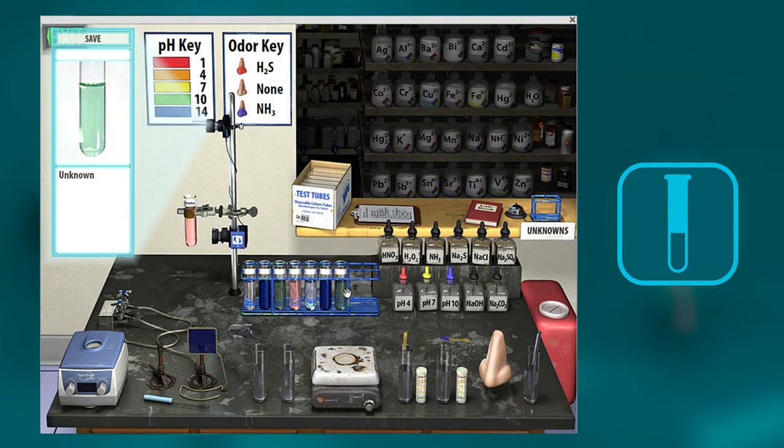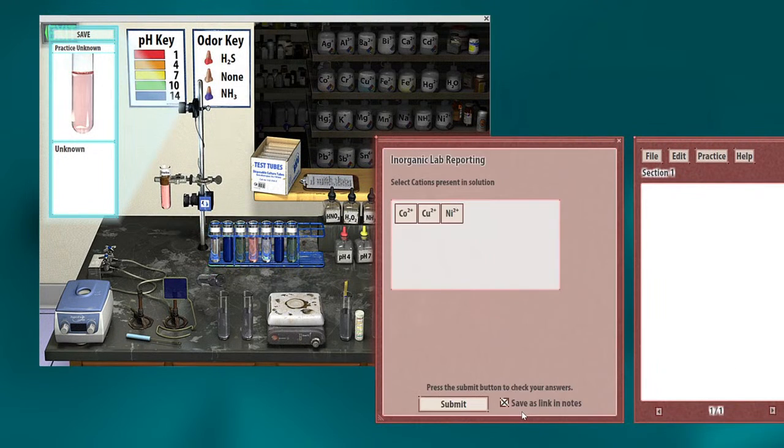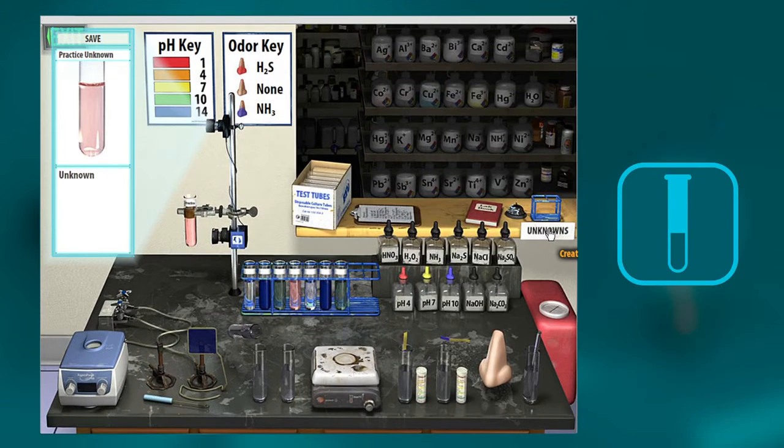So then what I do is I go into the lab book here, and based on what I have determined that I have in that unknown test tube, I think I have actually all 3. I didn't expect to, but I do, and since all buttons turn green, boom, it means you did the test right. You got it right. If you're still not confident, go back and create another new unknown. Keep testing it and testing it and testing it as many times as you need, so then when you go into the real lab to do more qual analysis, you're ready.